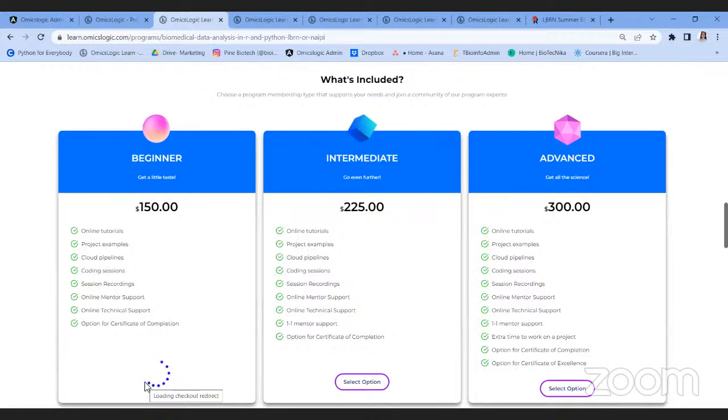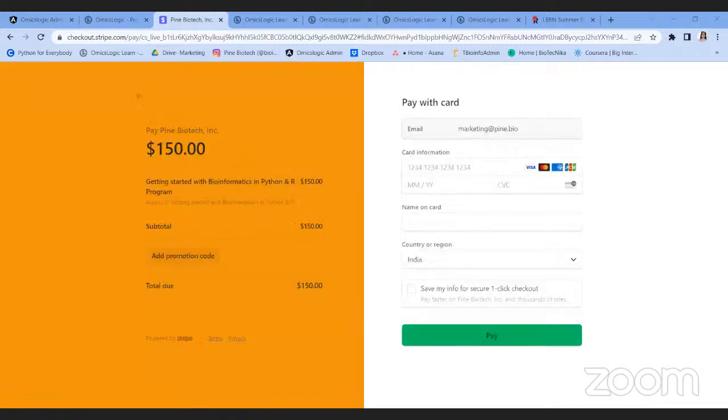And those who are opting for scholarships, now I'll take the question that Giselle has asked in the chat box. Now, for those who are opting for a scholarship, you need to reach out to us at marketing@omicslogic.com and we'll be able to help you out with your enrollment with the scholarship. Before you reach out to marketing@omicslogic.com, please make sure that you fill out the scholarship form.